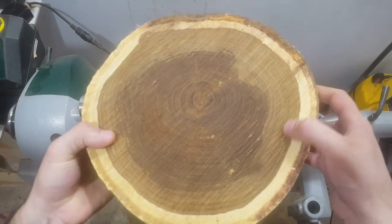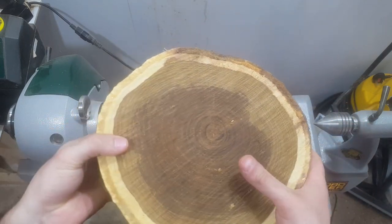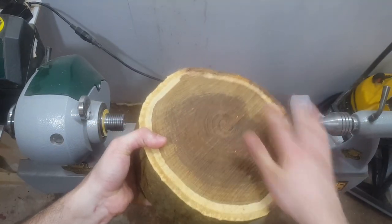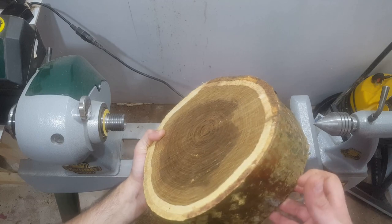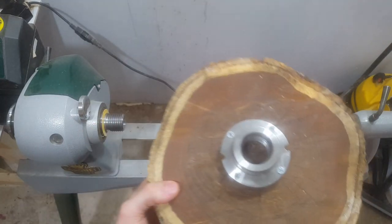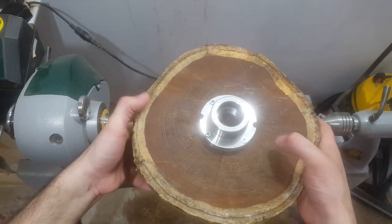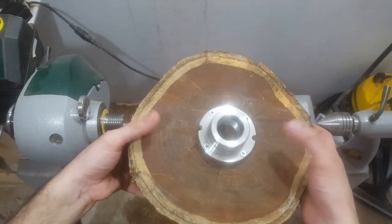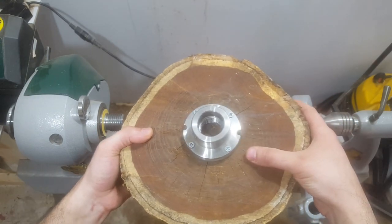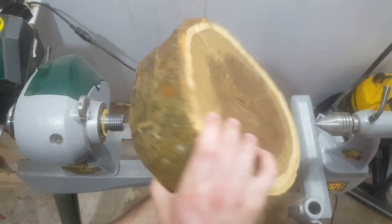Although the outer part seems to be a bit more dry, if you can tell from the video, the inner part is a bit darker. That's the sign of the wetness, but it's not too much. And on this side I've got the faceplate, but you can see the spider web cracking. This will be the inside of the bowl, so that's why I chose this side to be the inside, the top, and that side the bottom.